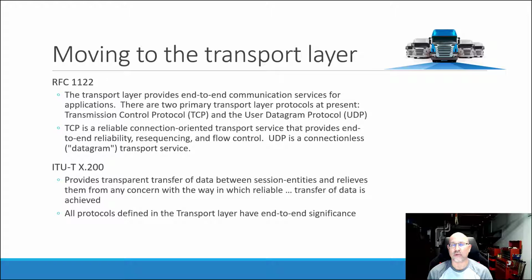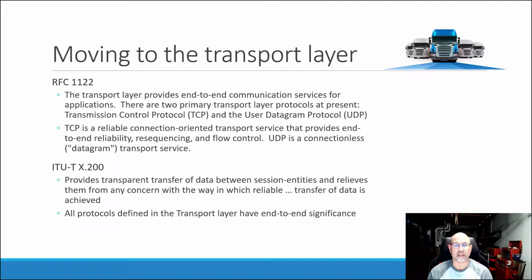And of course, we have the two protocols there. Right from the RFC, we say that TCP is a reliable connection-oriented transport service and UDP is connectionless. Now, we'll talk a little bit more about what that means here in a second, but that just underscores that they are fundamentally different protocols. Now we can get a little more information from ITU-T X.200. The big difference between the two documents is that ITU-T X.200 doesn't specify protocols. It talks about ideas.